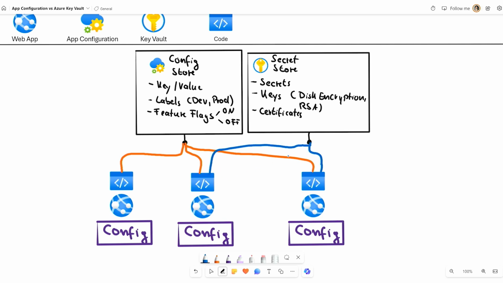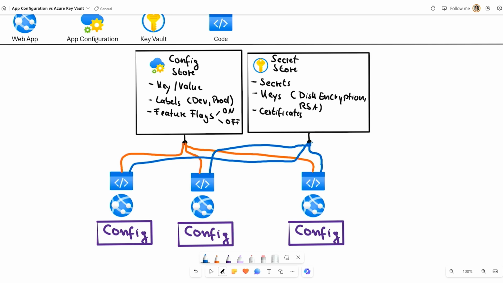Just for completeness, I want to mention one more thing. Specifically for web apps or app servers in general, we can create, as part of the configuration of these instances, references directly to a key vault.